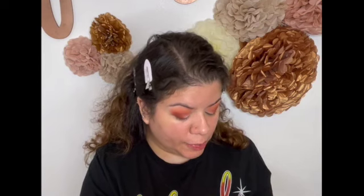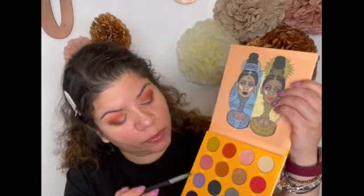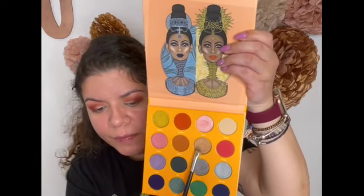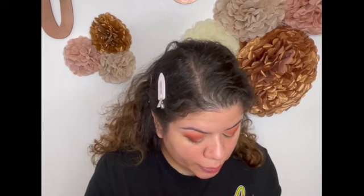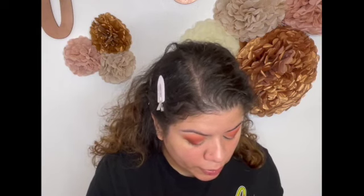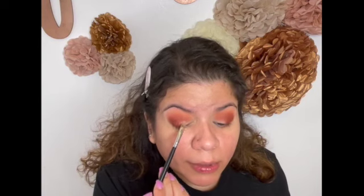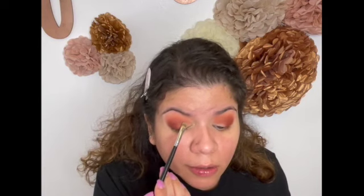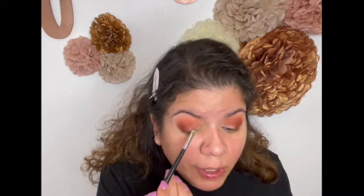This is the Magic Mini. And I'm just using this beautiful gold color right here. And we're just gonna use that for our lid. First, I'm gonna go in and apply it dry with the brush. I like to coat my brush very well. And I'm gonna go ahead and apply it in dry right here, all in the inner third of the eyelid.